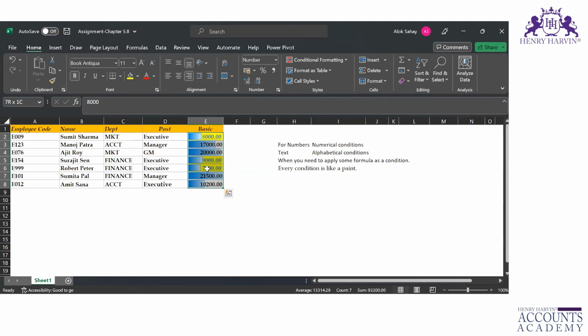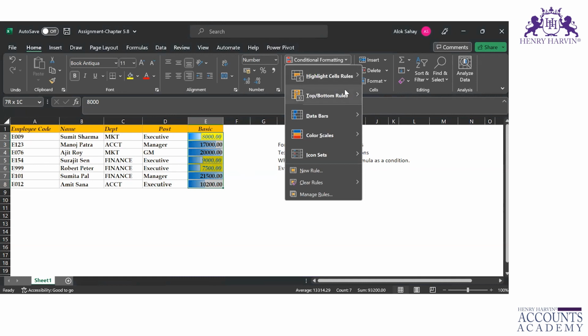Basically it happens like this. Let's say there is some dark color you have already implemented on your wall, and after that you implement a light color. The dark color still gives you the effect, right? Similarly, here we had implemented the highlighting, and it was already available. But after that, when we implemented this other condition, the data bar, you can see that the data bar is completely hiding it here, and here it is partially hiding the earlier conditional formatting. So this is how it works.